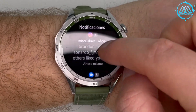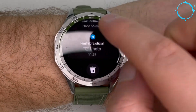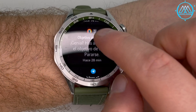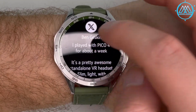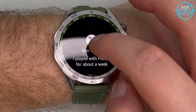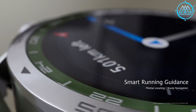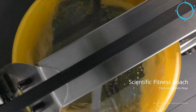Notifications are checked from the bottom up, and when using an app inside the watch, incoming notifications appear at the bottom without interrupting you. Unfortunately with iOS the experience is limited — you can only see and delete notifications. Some Android setups offer the option to respond with an emoji or a message, but on iOS that is not possible. This is not Huawei's responsibility but Apple's restriction.